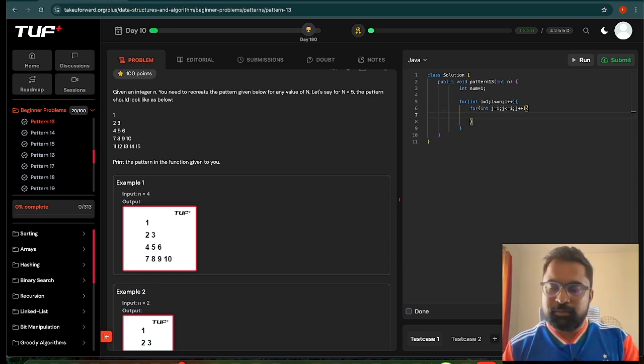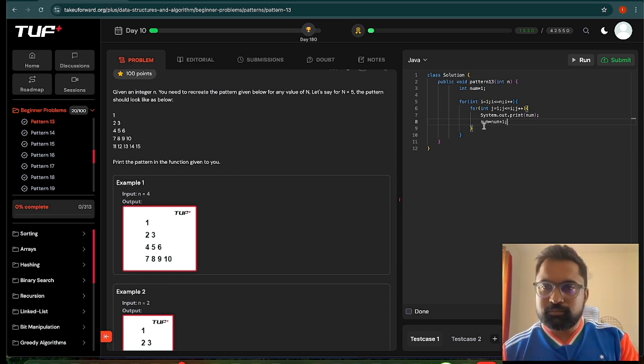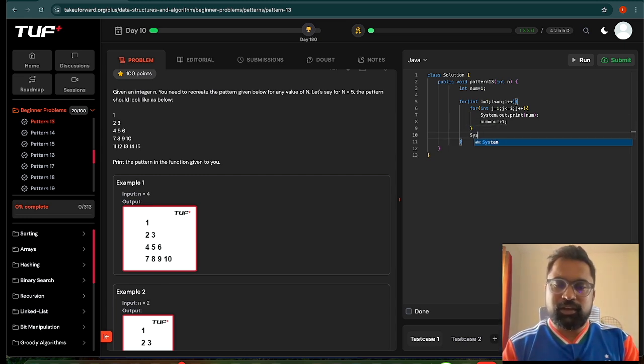Inside that, what will we print? System dot out dot print num. After num, what will we do? num equal to num plus 1. And before ending the last for loop, we'll break the line. Println.